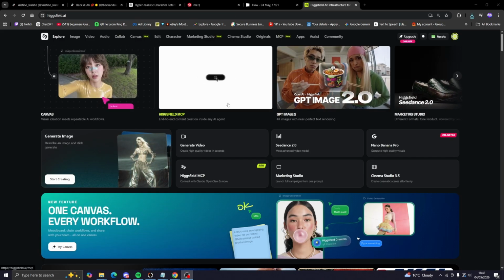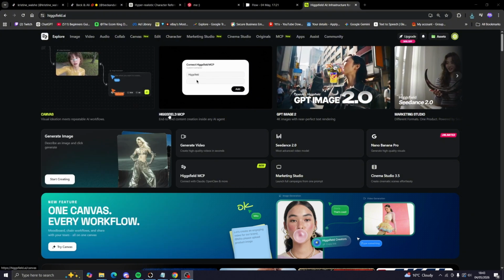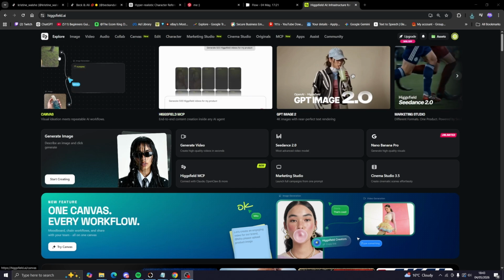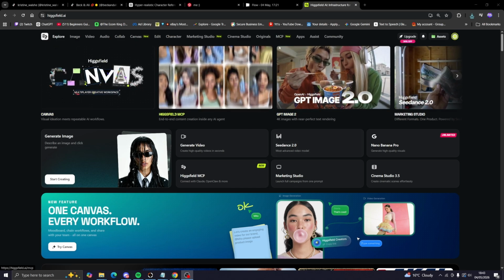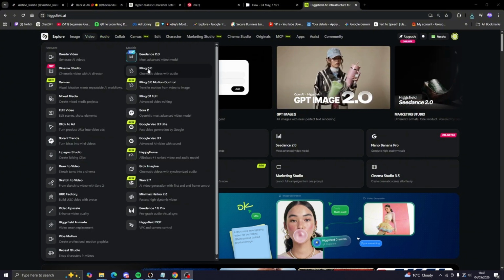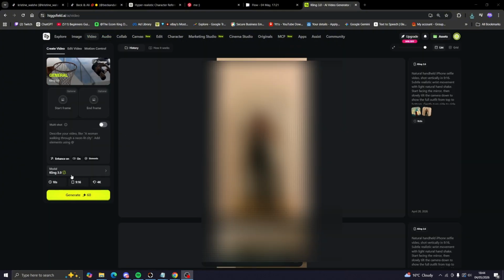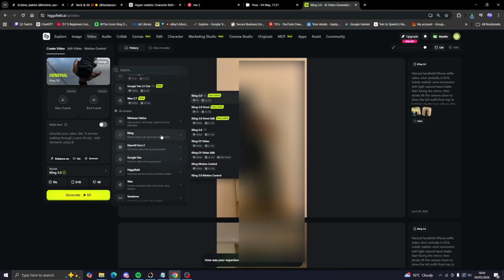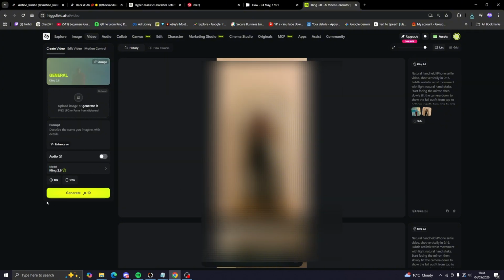Once you've downloaded the image, we're going to come over to Higgsfield or any other image to video AI model. So you can go into Kling, for example, as well, but you can find everything you need inside of Higgsfield. So we're just going to go over to video, and we're just going to go over to Kling 3.0, for example. Now from here, you can use Kling 3.0, but what I prefer to use, as it's cheaper and it comes out equally as good in my opinion, is I come over to the models, I come over to Kling, and I go over to Kling 2.6.